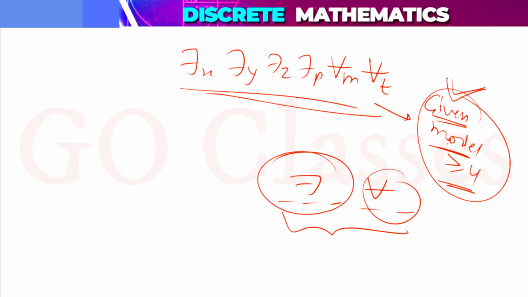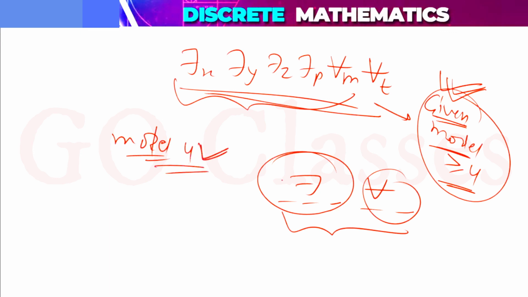If they give you that there exists a model of size 4, then you can guarantee that there will be a model of size 4. For example, if it is given that a model of size 5 is there, then a model of size 4 will definitely be there. If there exists a model of size 10, then also you can guarantee that a model of size 4 will be there. So why is it coming? Actually, you can notice it.